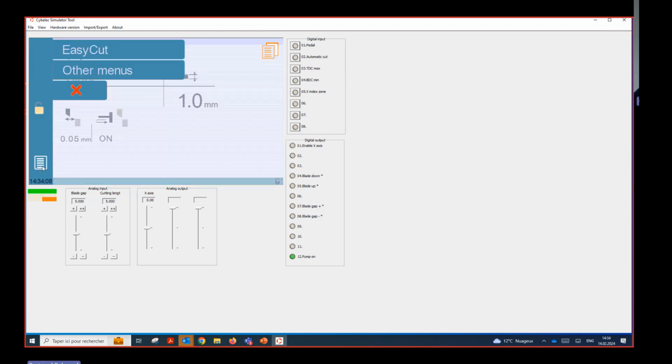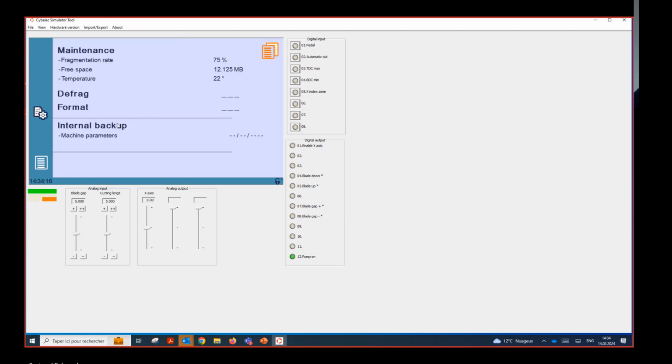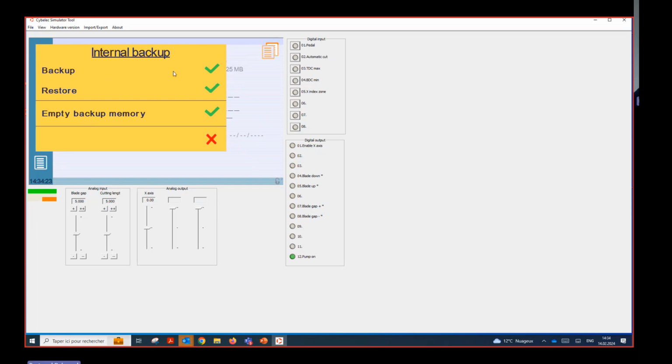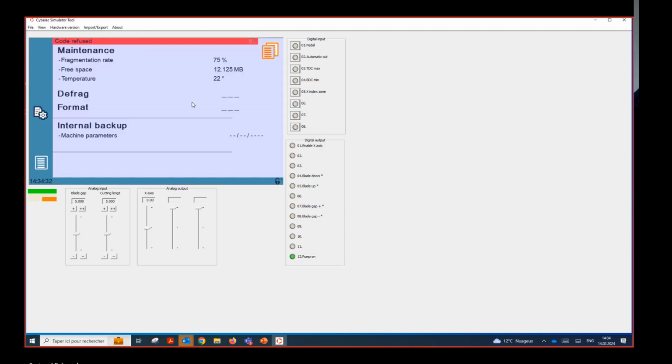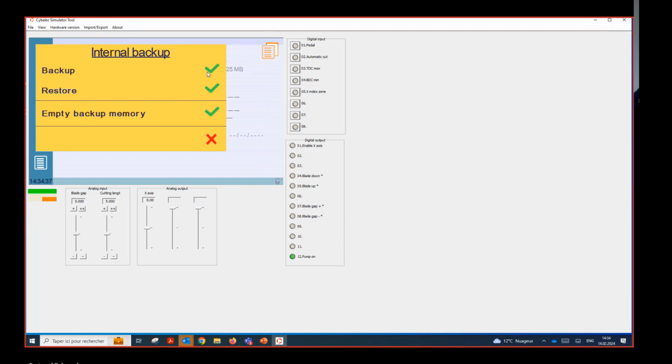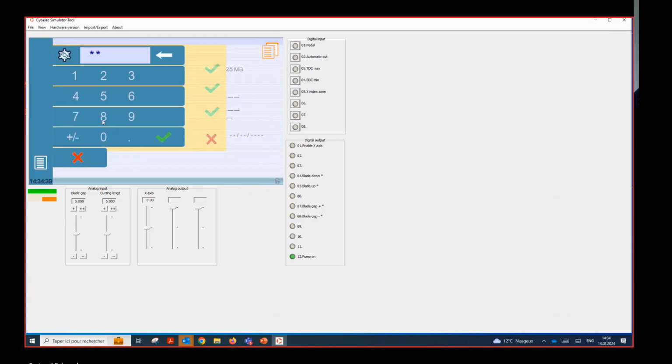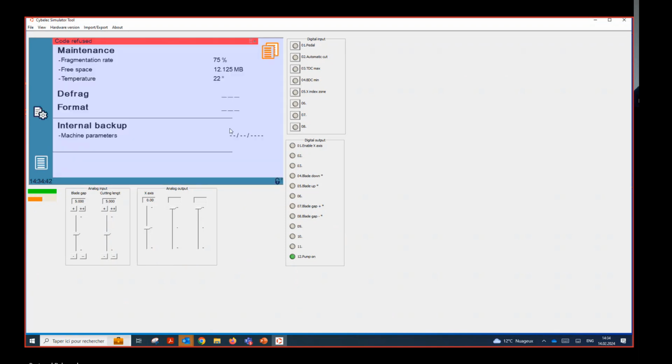And in the maintenance page, so service and maintenance, you have the possibility to do the internal backup. It's the same for the press brake. You can set if you want to backup or restore. So I want just to backup.